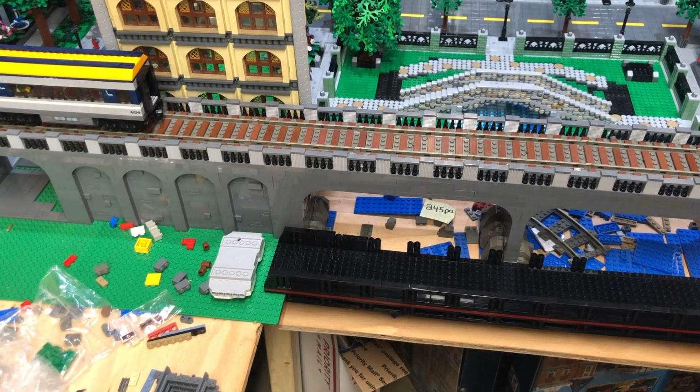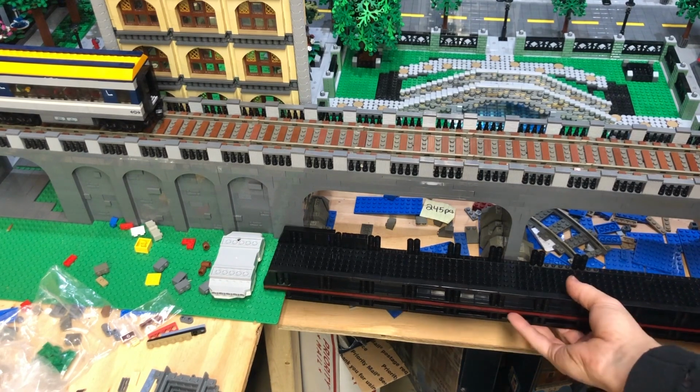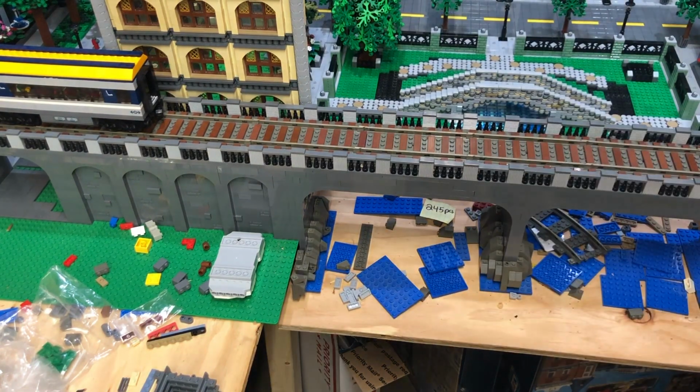It's kind of compressed with everything. I know it's bridge, waterfall, park, it's a tight area, but like I said, that's kind of what I was going for, a really full, congested city layout, because most of your major cities are like that, where everything is basically built on top of one another. So that is the look I'm trying to go for.